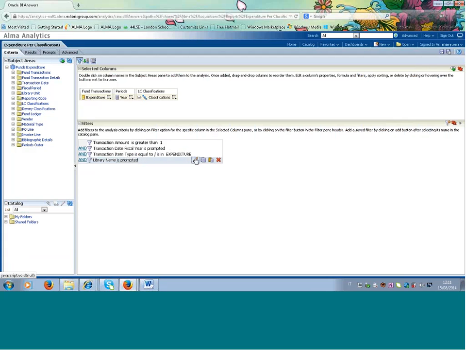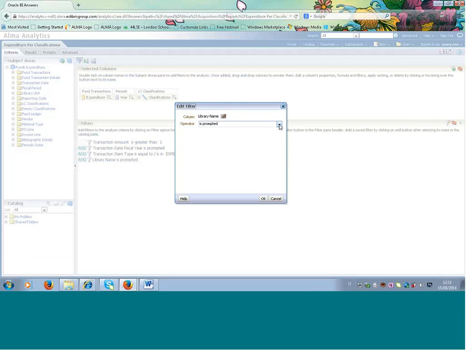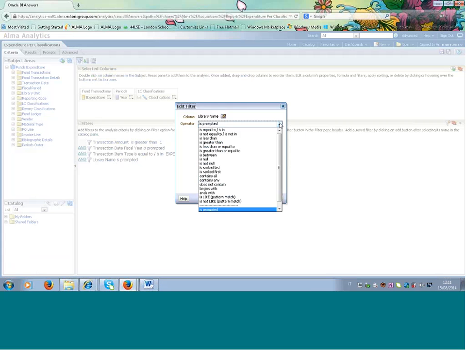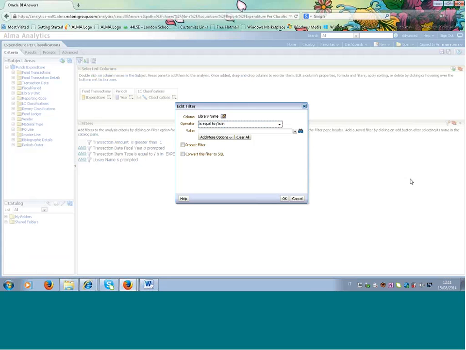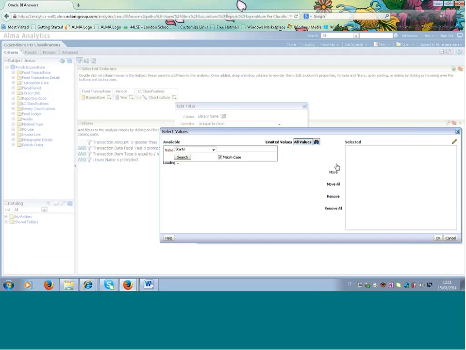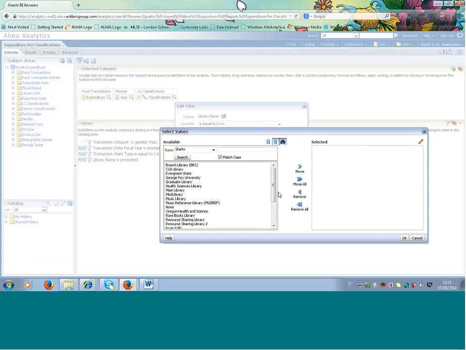So I'm going to click on the pencil icon, change that operator from is prompted to is equal to or is in. And I'm going to use the binoculars feature to be able to multi-select the libraries that I'm interested in reporting on for this report.